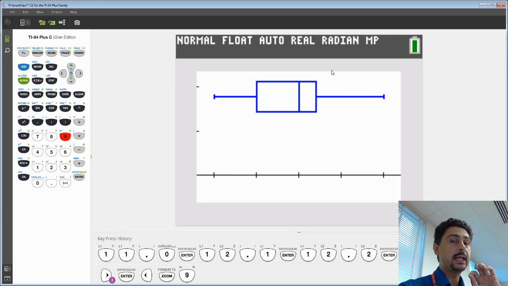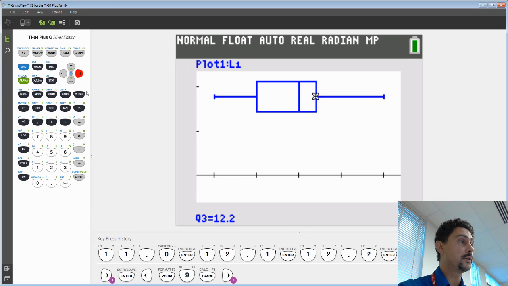Because we chose the special case of looking for outliers, it has checked for outliers, and there aren't any based on our data and our standard formulas. I'll explain that formula to you in class. It's in the notes. But regardless, when we look at this, no outliers, and now you want to get the information. So hit trace. It's telling you that the minimum value is 11. Your first quartile value is 11.5. The median is 12. The third quartile is 12.2. And your high value of the data is 13.